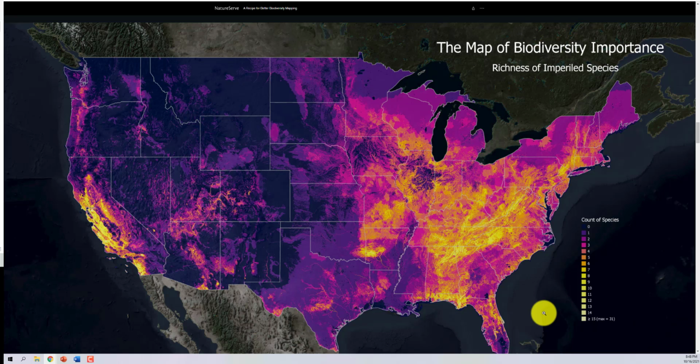We don't sample at every point in the United States, or the scientists don't. Most of my sampling was done in oceanic environments. And this is a terrestrial example, and it's showing you count of species according to color. So where you see the bright yellows, you have a higher number of species existing in those ecological areas and those ecosystems. The darker areas would represent fewer number of species that live in that area, and it's not the total diversity of the system, it is the species that are considered to be imperiled. So we are just in this data set looking at species that are at risk of extinction.